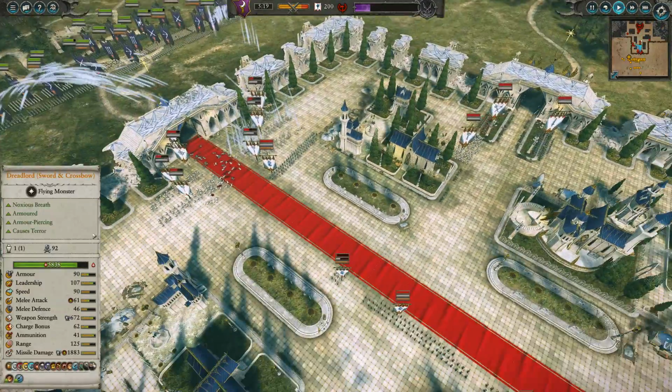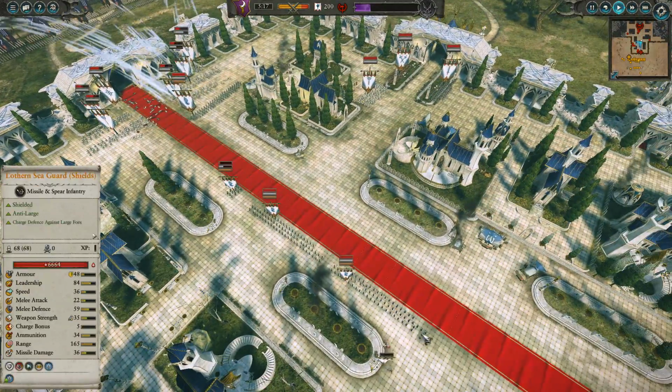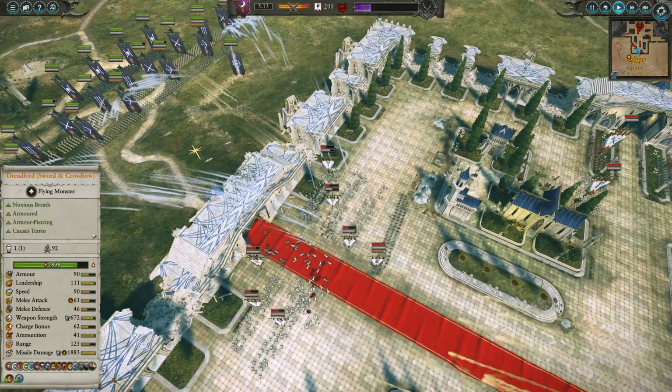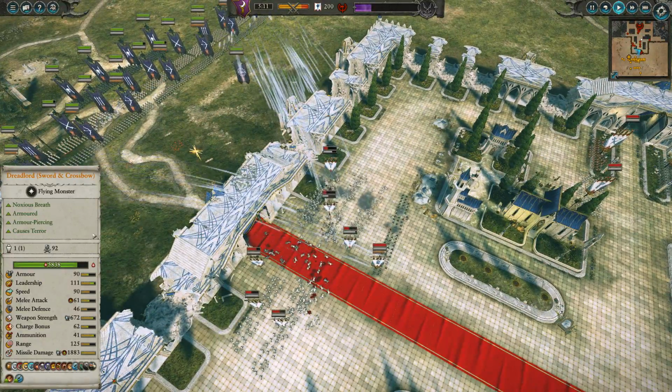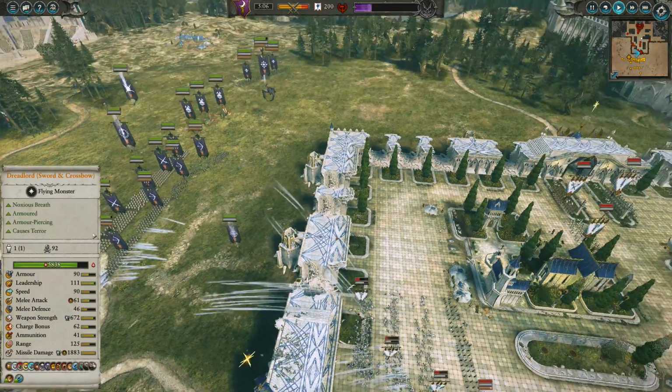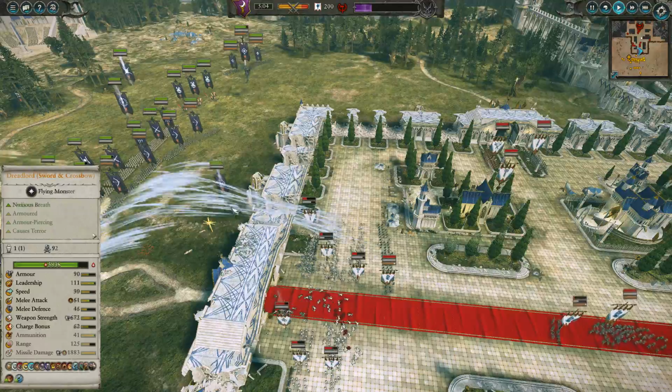Galadriel's moving up to try to cast a burning head on this nice long line of Lothern Sea Guard. We want to try and take out those archers as quickly as possible. But she's got to get quite close, and she's on foot as well. I really need to give her a mount of some kind so she can actually move in quickly.